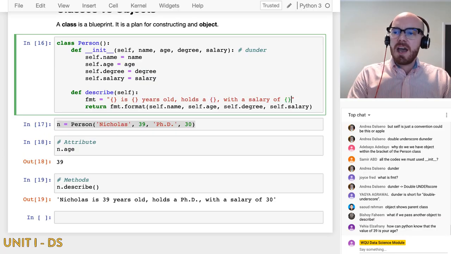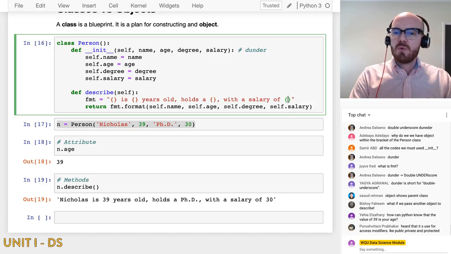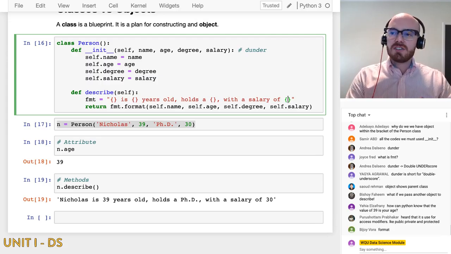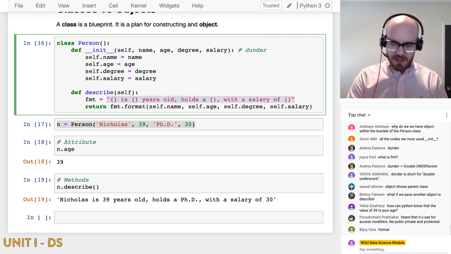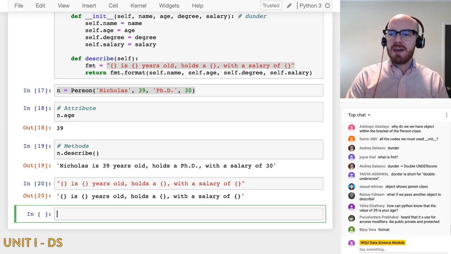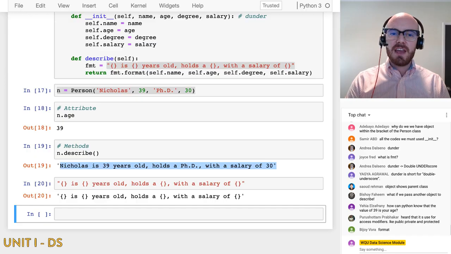And what happens is if I return the name of the string dot format, and then I provide a bunch of different arguments, it will fill in these blank spaces with those respective values. And so that's how I can start with a string that looks like this, but when I actually call my method's describe method, it will fill in everything.